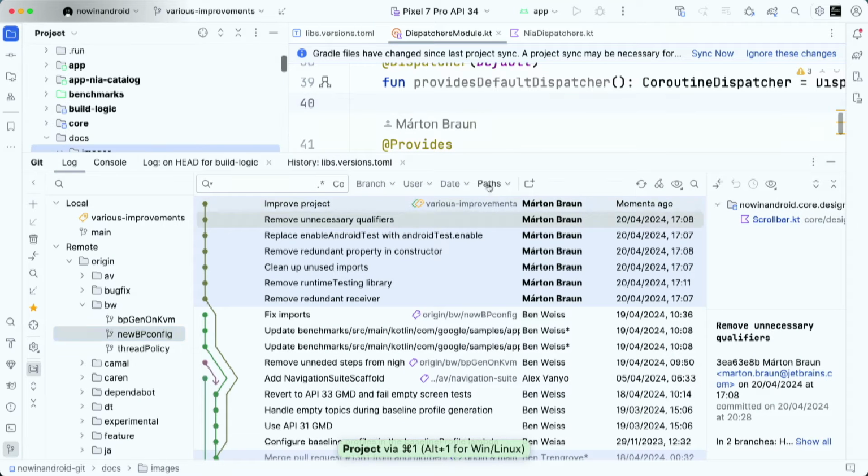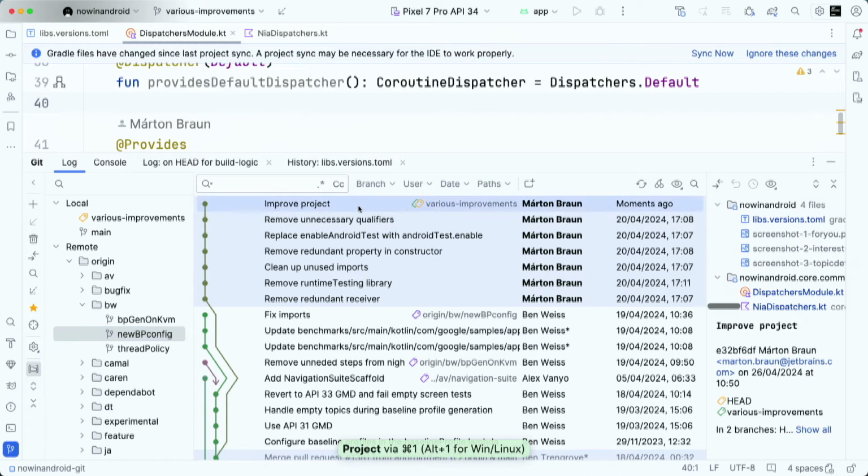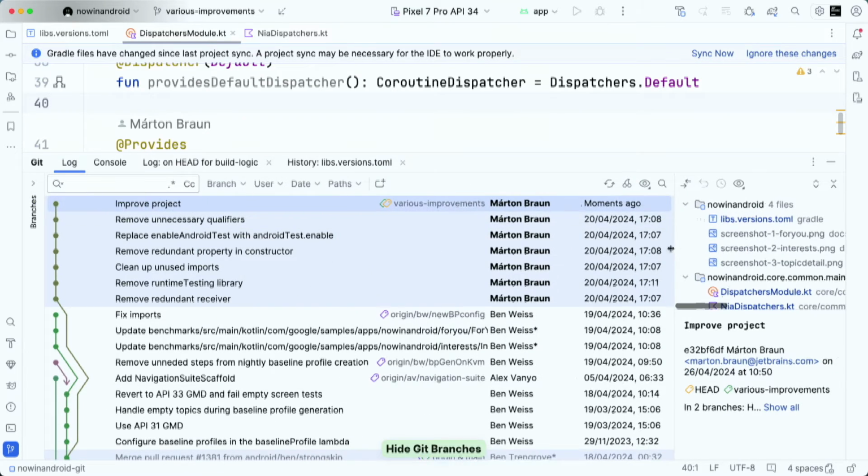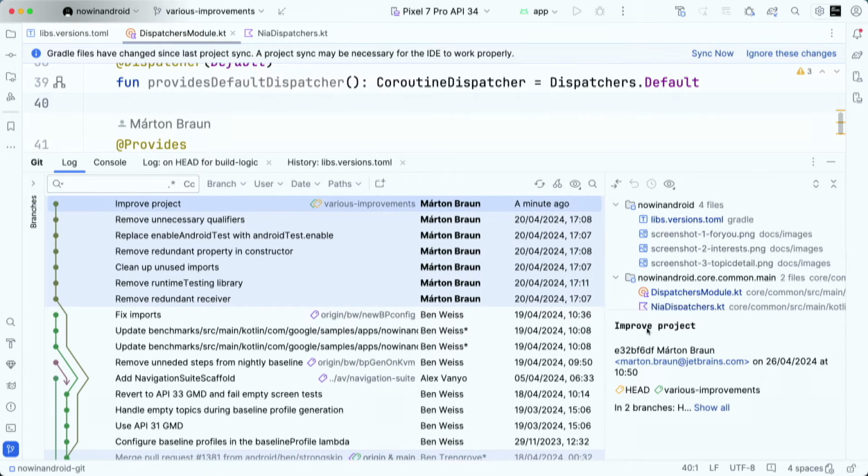Okay, so this commit that we've made hopefully doesn't meet anyone's standards. We've changed various unrelated things within the same commit. We have a commit message which is completely meaningless. So let's see how we can improve this. We should first get rid of this commit, but keep the changes in our project so that we can commit these things again more properly.